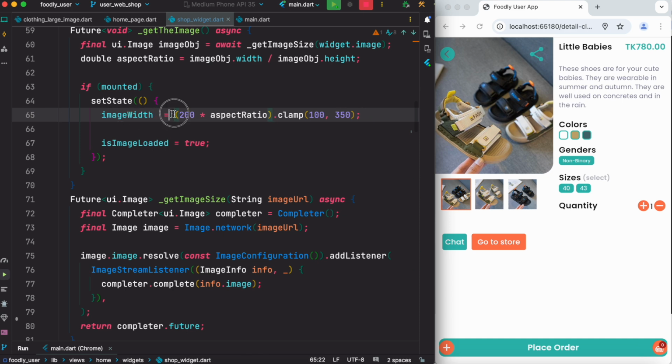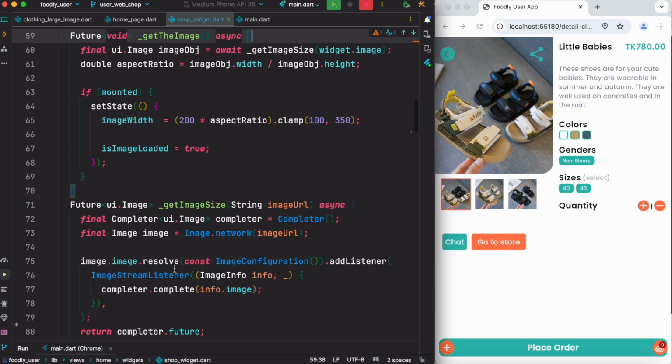Now of course you have to play with this value a little bit based on your needs. It could be different for everyone, but in general you may set it from 100 to 350, because images are in general not smaller than that and not too much bigger than that. But anyway, once your image object that has the information of width and height is ready, you can get the aspect ratio. As you see, we got the aspect ratio, and based on that we get image width, because that's what we need. And then we also tell the UI that okay, our image has been loaded. So this code is as simple as that, a few lines of code.